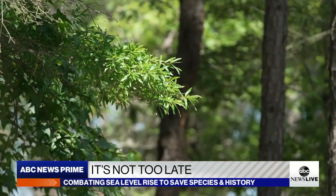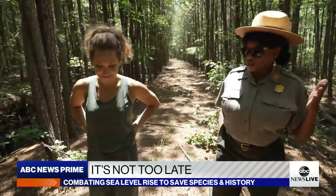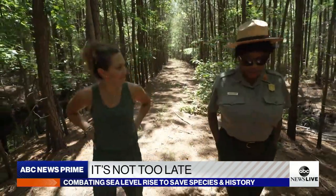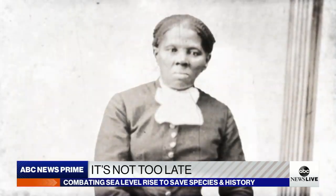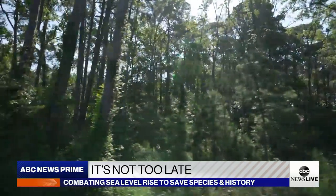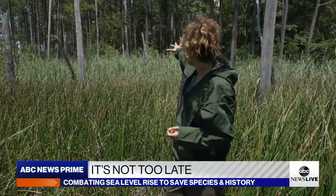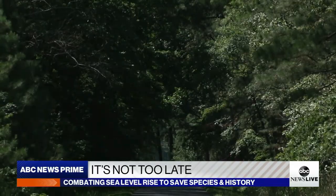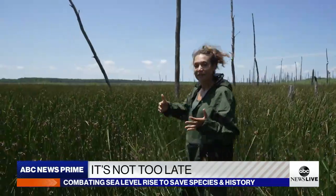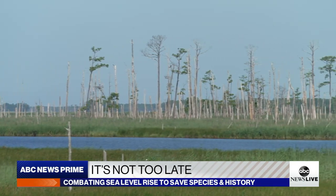These are the very forests that, if Harriet Tubman were here today, none of this landscape would have looked different to her at all. It's very serene, very quiet — what an amazing woman to be able to do what she did. Back when Ms. Tubman was leading groups of slaves to freedom, she would have utilized these dense forests, shrouded in leaves and branches in the dark of night. But now, because of sea level rise, these same forests have been invaded by salt water — and that kills the trees, leaving only sticks coming out of the marsh. Something they call ghost forests.